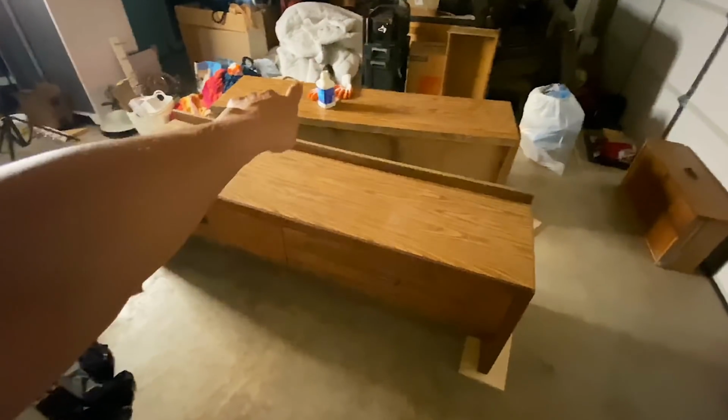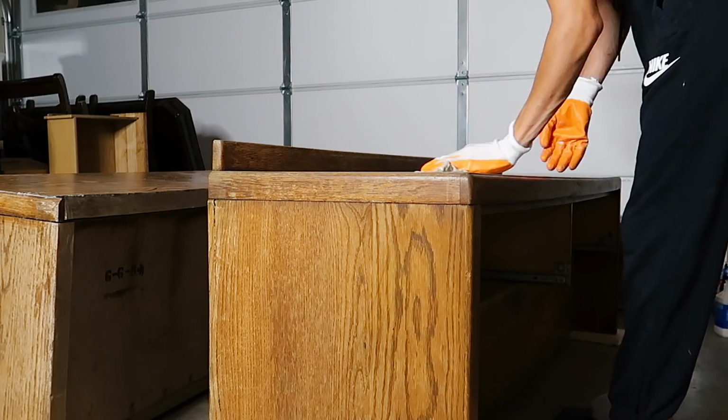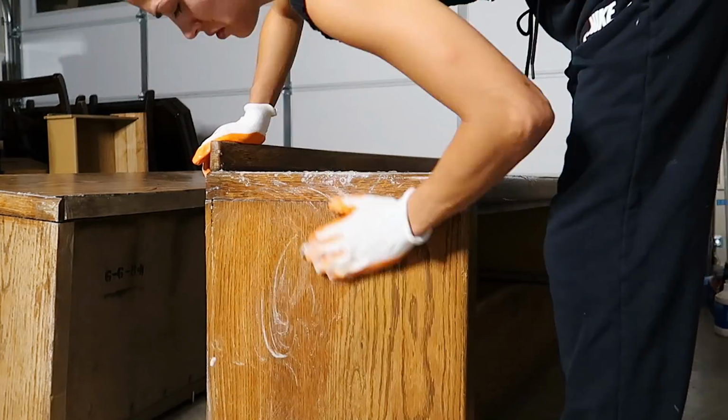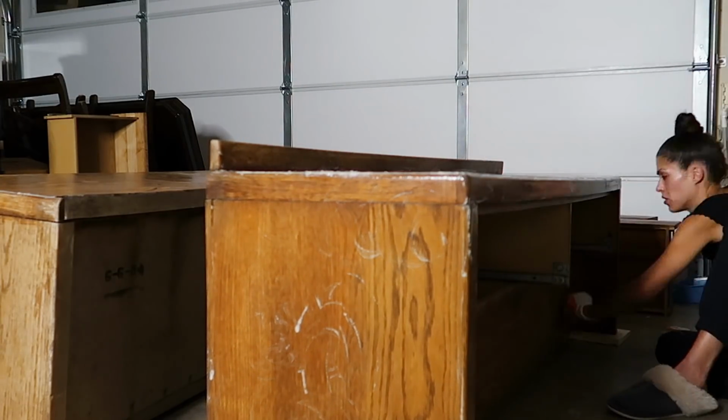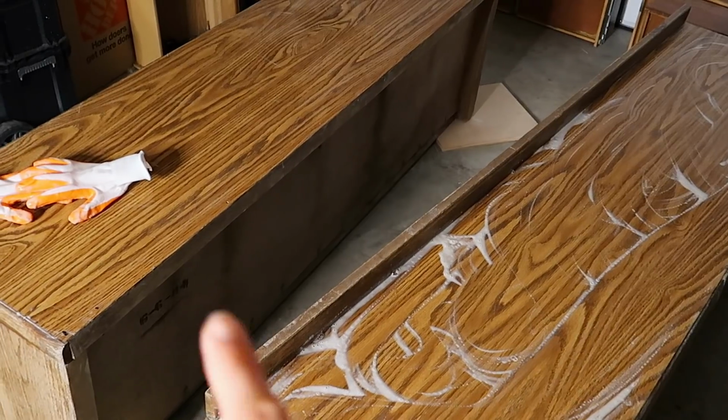We put one coat of liquid sandpaper on there. Now we have to put one on here, let it wait, and we're going to do some other DIYs. It is a beautiful harmony with Holly and I. I started doing liquid sandpaper to these guys overnight, and then the next morning when I was working on other makeovers, she came in and sanded them down, added wood putty. It was really rad.